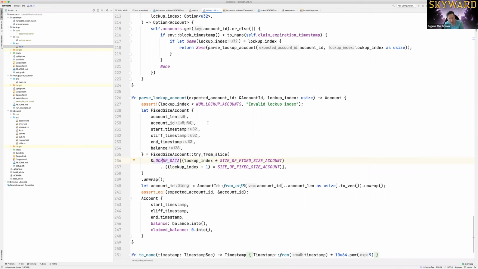Then how should I know the lookup index? I guess you need to know the lookup index for the account that you're trying to get before you can get it out. And a way of doing this is probably if you have this binary on the side that tries to look up the account. Then you can look at every account there and then find your account ID and get it there.